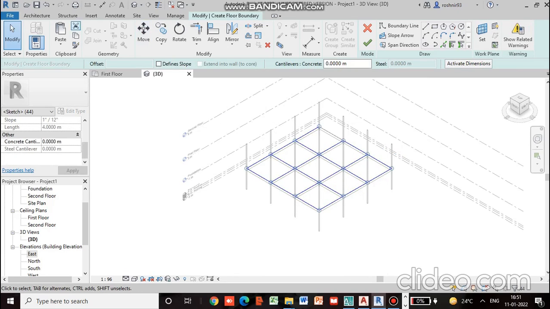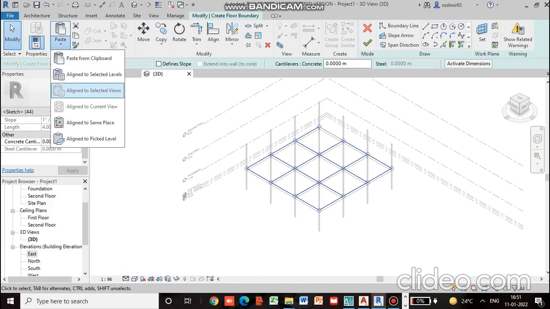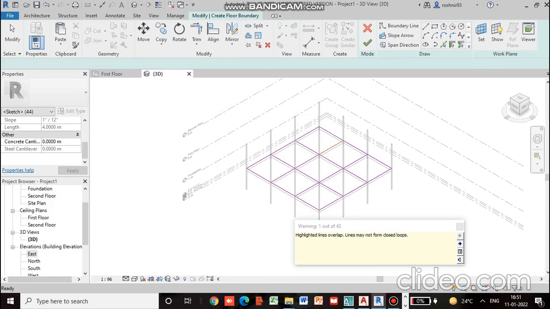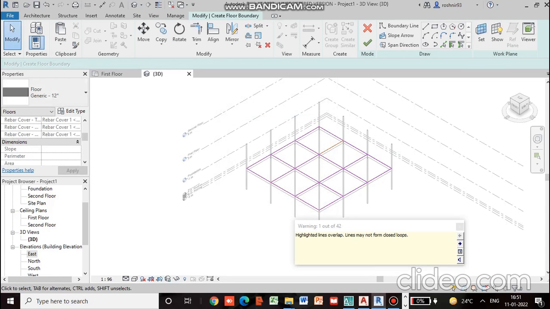I'm making a box and I will go to paste to selected levels, second floor. Again, highlighted lines overlap. Lines may not form closely.